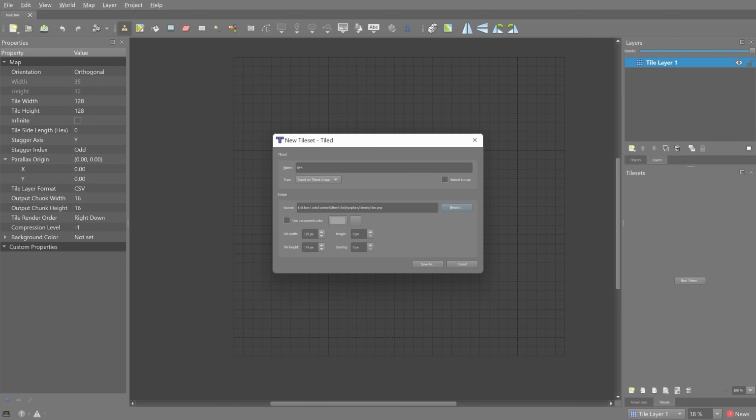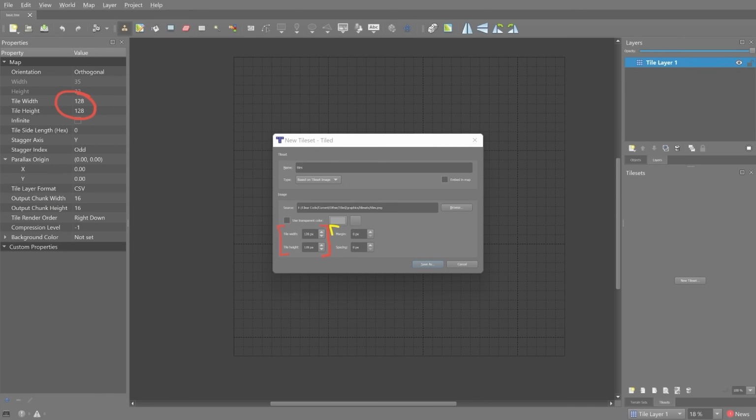Before I can click on Save As, there are a few more options I do want to consider. The more important ones here are tile width and tile height. And those refer to the size of each tile inside of this tile set. This is basically what we looked at in Photoshop just a few minutes ago. And this number, you really want to be equal to this number here. That way our graphics and the tiles in our map have the same size. If they don't match up, you are very likely to end up with problems. Although sometimes you do want it to be the case, I will cover that later. Especially for isometric tiles, this is becoming important. But right now, we just want them to be equal, so we don't have to worry about it.